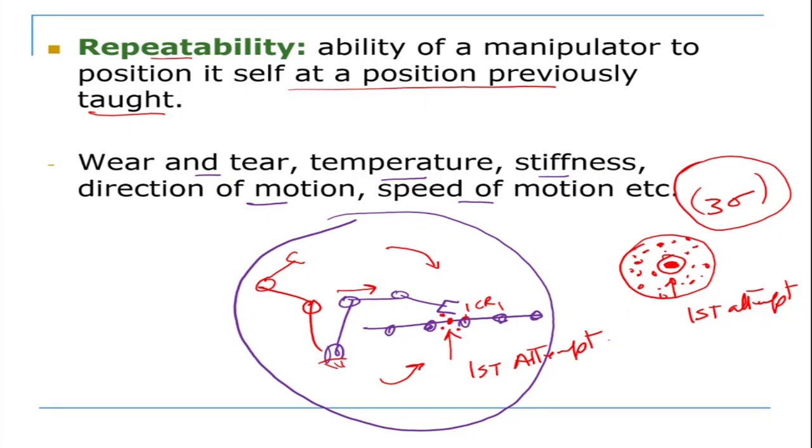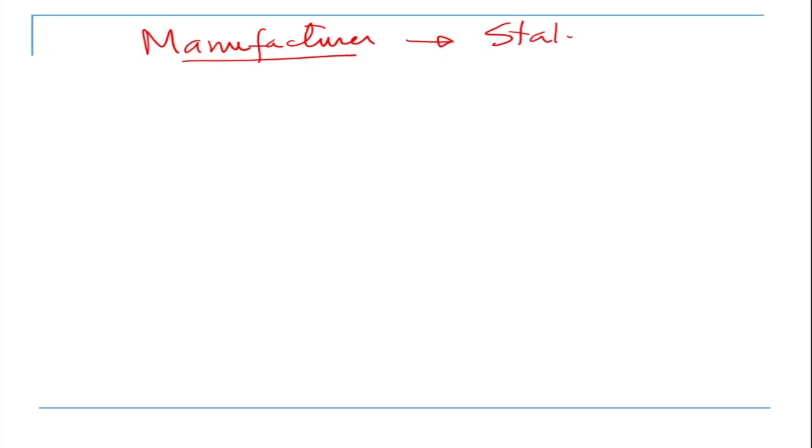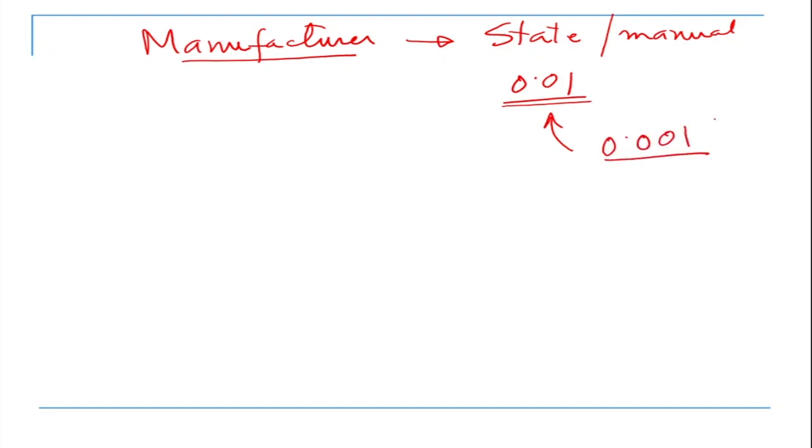Now the manufacturer has to actually find this out, and has to state these errors in the manual. So if you buy a robot, you'll find that these are stated. For example, control resolution will be 0.01. So this is the smallest you can go. You can't go below that. When you buy a robot, you should be very, very careful to watch what these numbers are. With a robot which can go at most 0.01, if you're trying to position at 0.0001, then this will not be possible. So this is the importance of control resolution, accuracy, and repeatability.